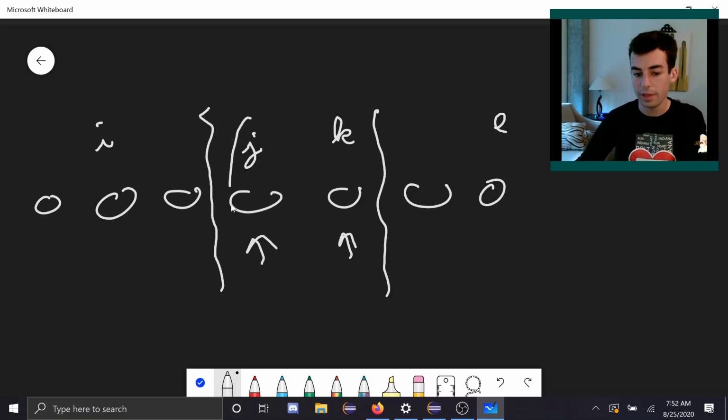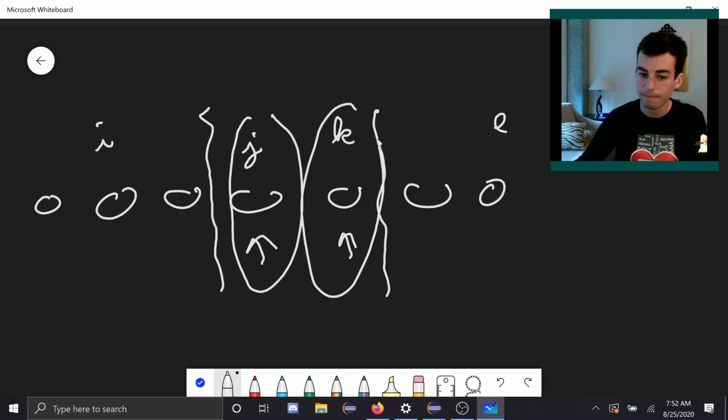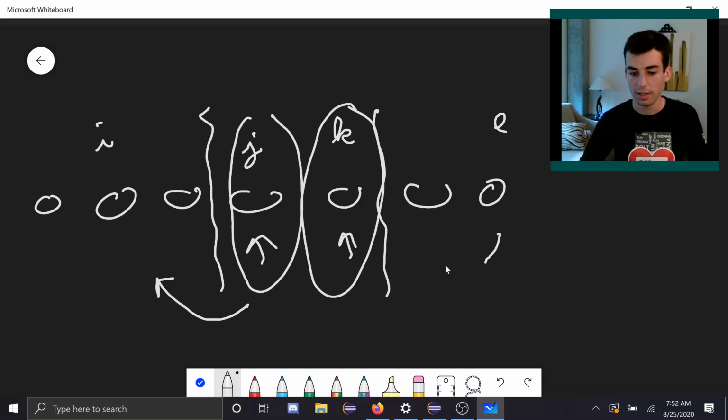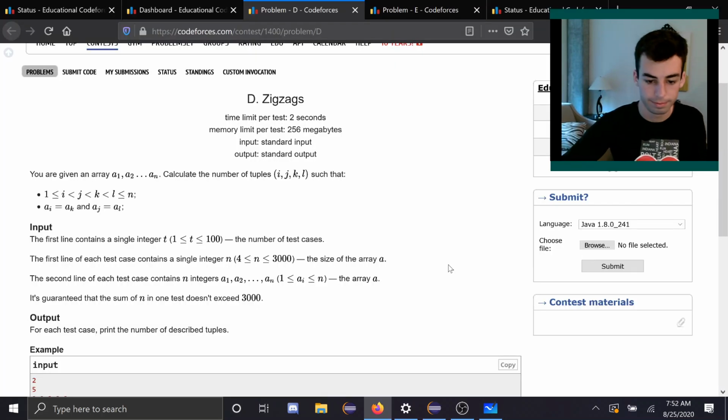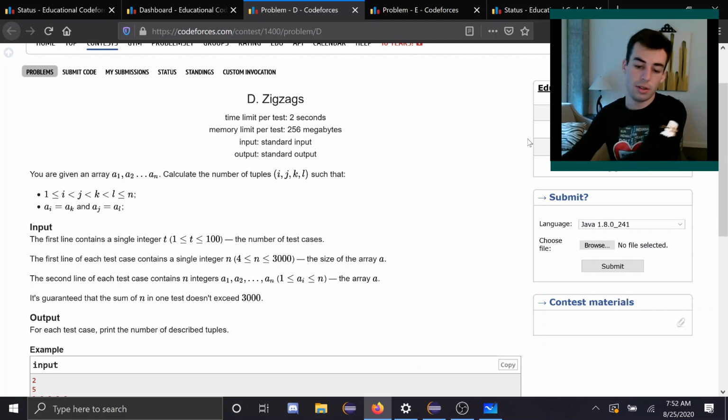If we brute force what this J is and what the K is, then we just need to know the number of I's in this side here and the number of L's on this side here. Yeah. All of the values are small as well, so it should be easy enough, it looks like.